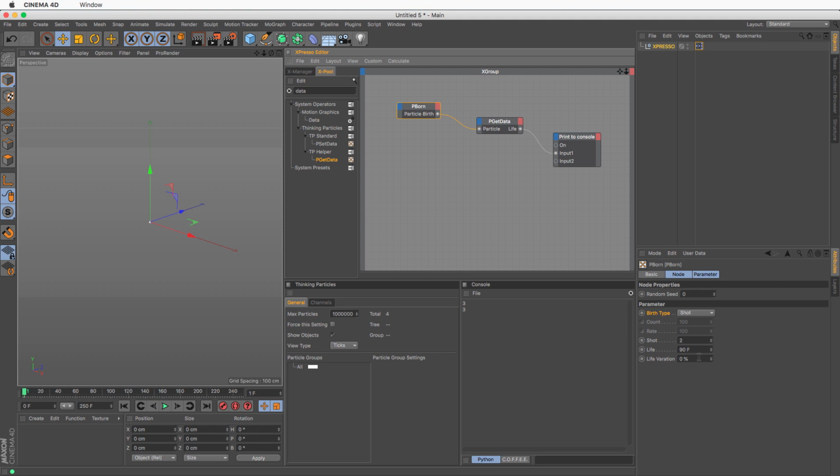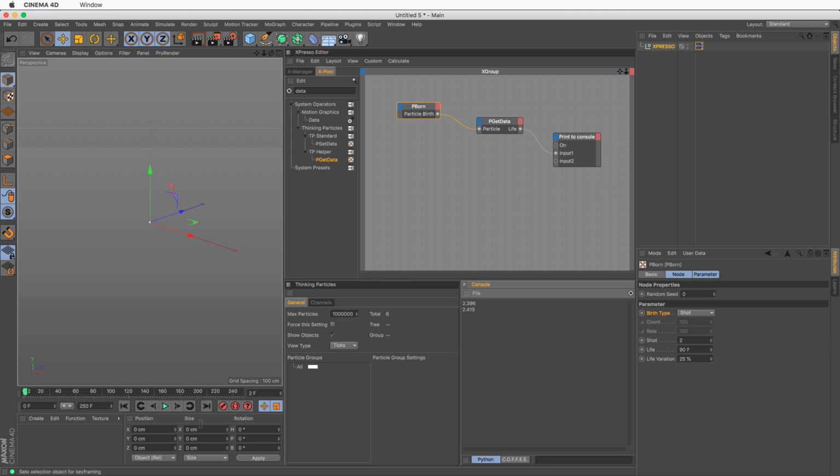So if I go and add, for example, a bit of variation, about 25%, now you can see that we don't get 3 anymore. We get a number which is lower than 3, and it can be about 25% lower than 3 total. So let me get rid of this, and we're going to see these 2 numbers. So now we have a sort of a random life with a maximum of 3 seconds and up to 25% less than that. This is what this means. And this is how we print the data.